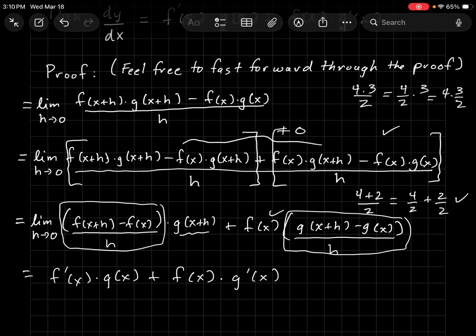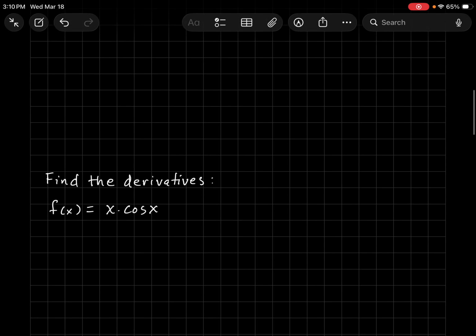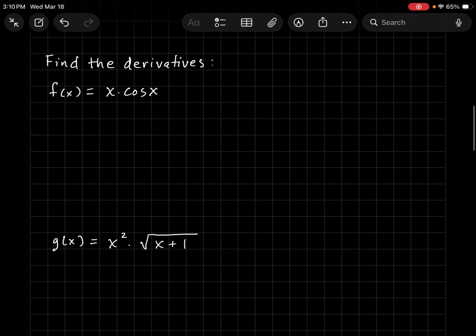But let's take a look at some examples, starting with algebraic examples. Find the derivative of a product, x times cosine of x. I get asked this question a lot. Should I do the product rule? And my answer back to my students is usually, do you have a product? Now, if it's a number times a function, I wouldn't do the product rule. But if I have like x's times x's, I'm going to do the product rule, generally speaking.